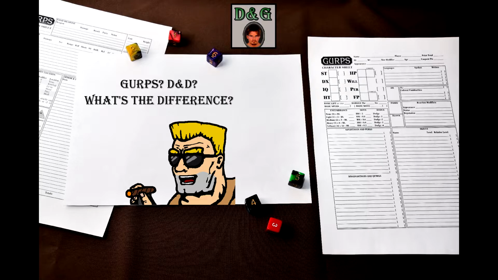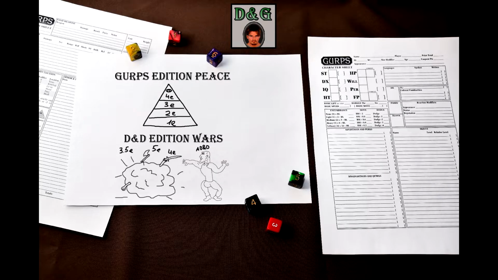If you are familiar with GURPS, you probably can safely close this video and lose nothing of value, because what I'm going to do is discuss mechanical differences between D&D and GURPS. First of all, I'm going to talk from the position of D&D 3.5, but as far as I recall, 5e works similarly in some ways.